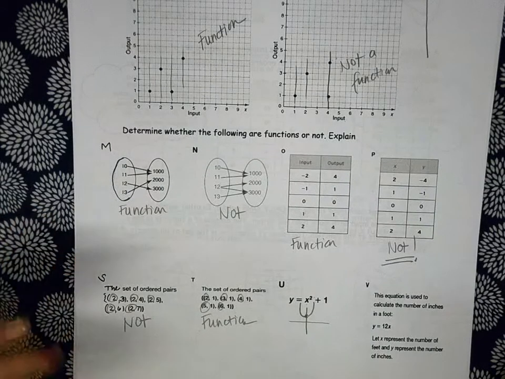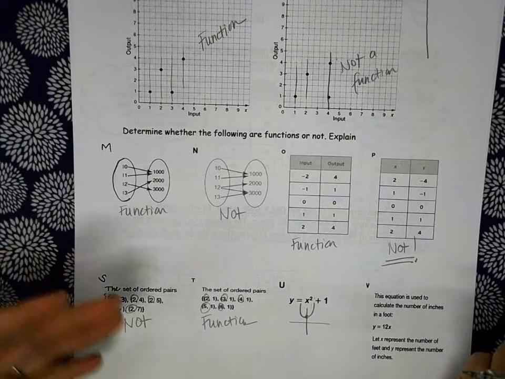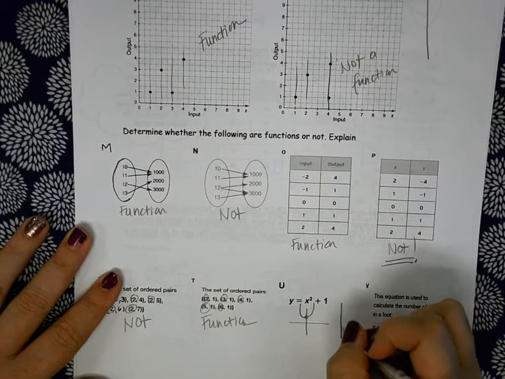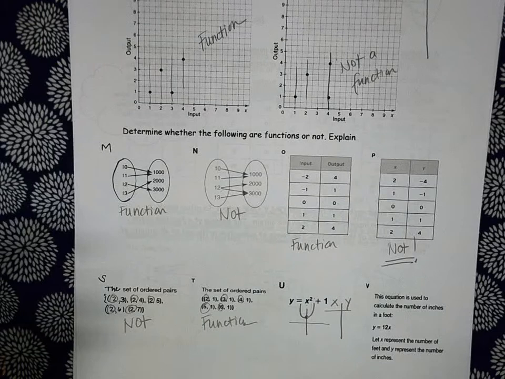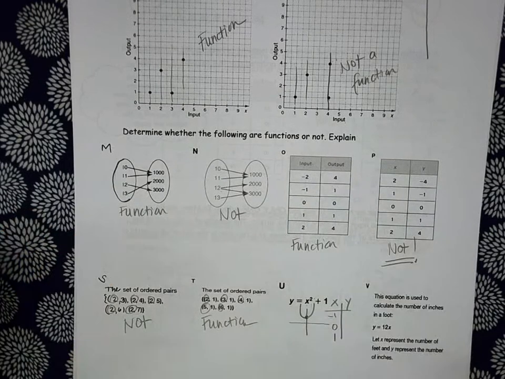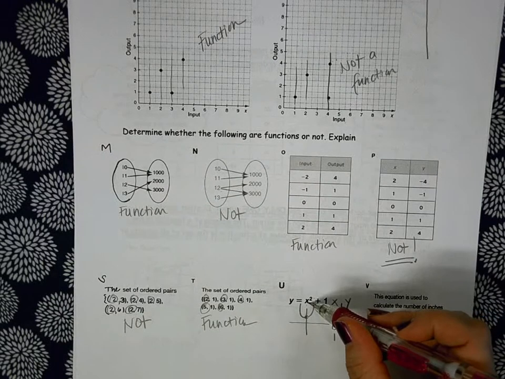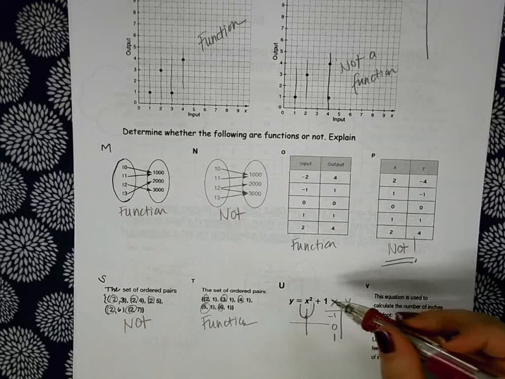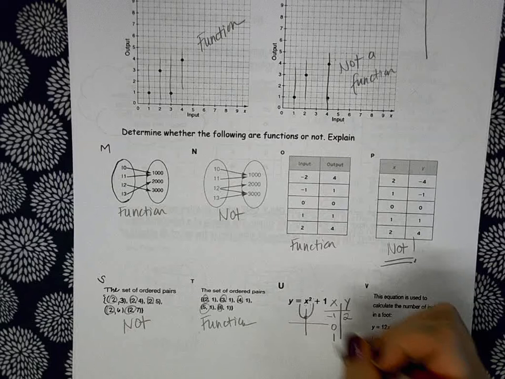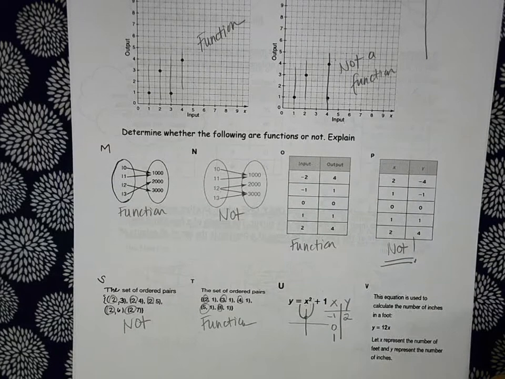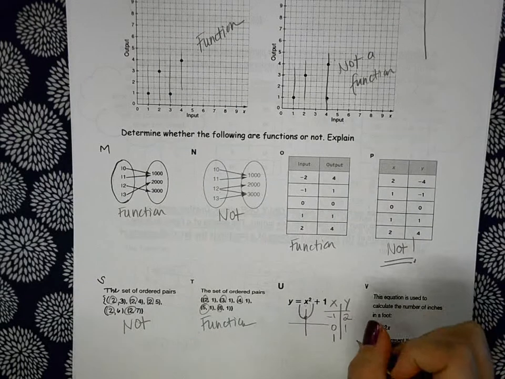Okay, but I'm going to show you how you can test. Now I could do a vertical line test and see that it is a function. But if you don't know what the graph looks like, what you're going to have to do is choose 3 values. So do a t-chart. We did a little of this before break. Put -1, 0, and 1. Now if I plug in -1 for x, that's -1 squared, which is 1, plus 1, so I get 2, right? If I plug in 0 for x, what do I get? 0 plus 1, so 1. And 1 for x would be 1 plus 1, which is 2.